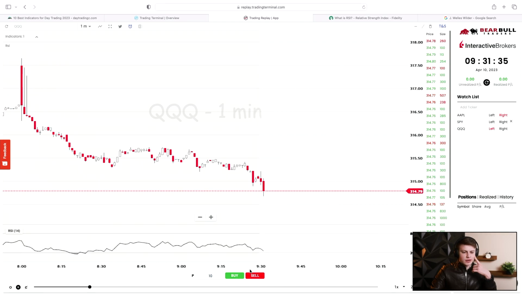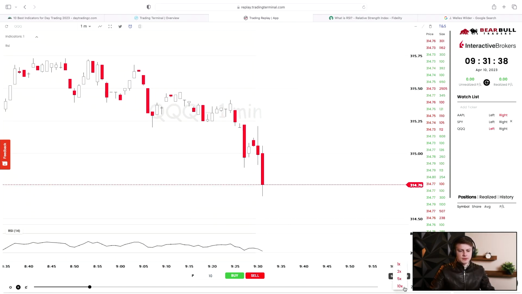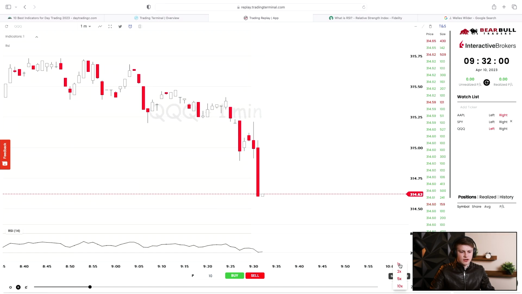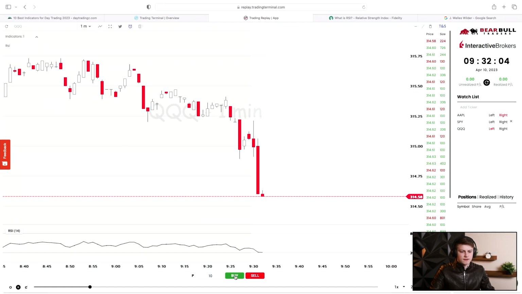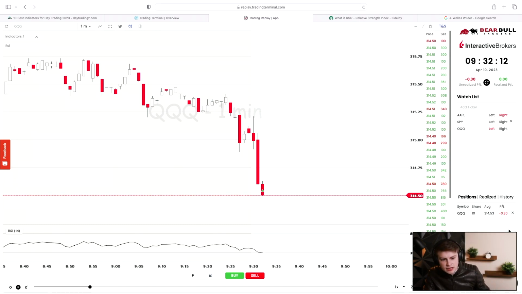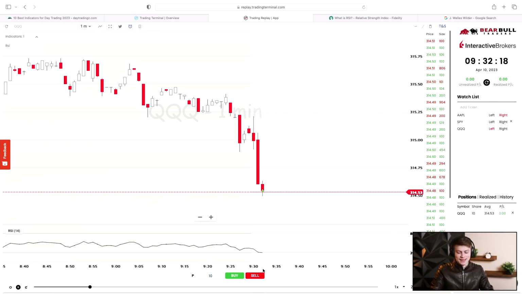Approaching this level, we can speed it up and just look. This is fun, it's all simulated. Let's speed it up 5x just for a second. Okay, continuing. Oh, it levels off. I kind of like the sign of that. I'm just going to buy 10 shares right now. So yeah, 10 shares at an average of $314.30. And you can see the little green triangle there from where I did buy.